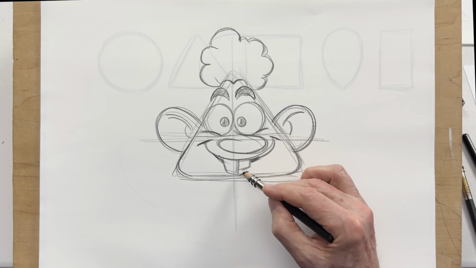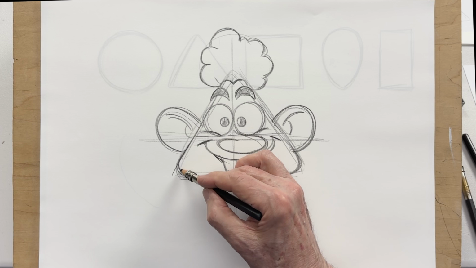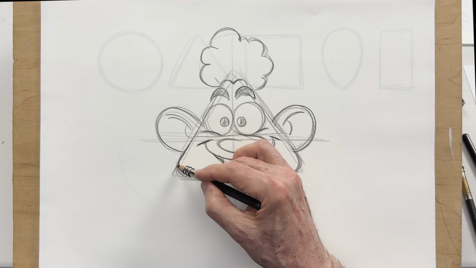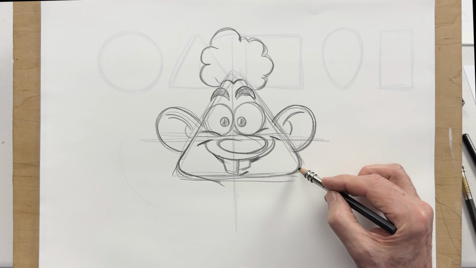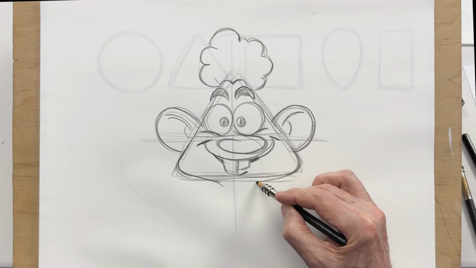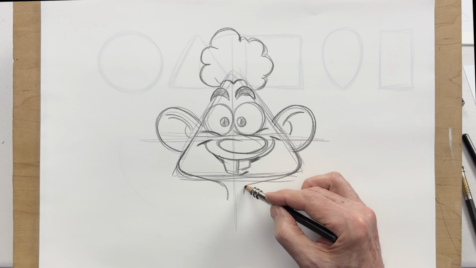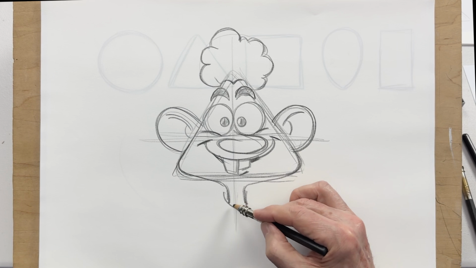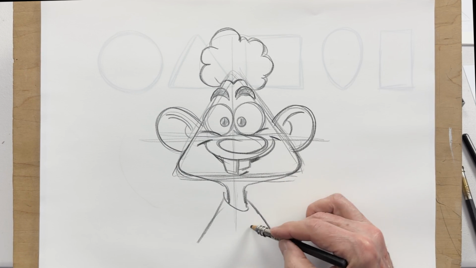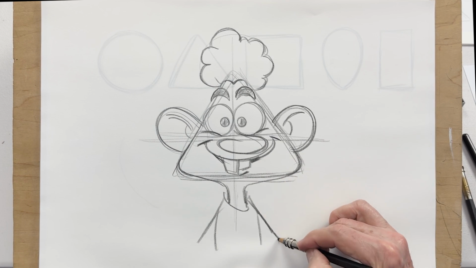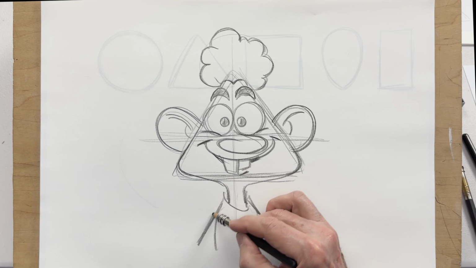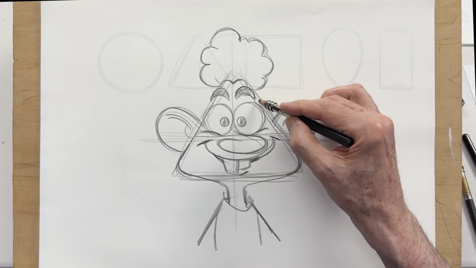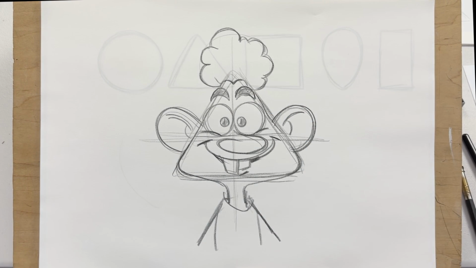Give him a little bit of a lip. And I'm going to extend the edges of that triangle down, just taper it down diagonally a little bit into a neckline. And that would be like the top of his shirt and shoulders. And there's our goofy character.